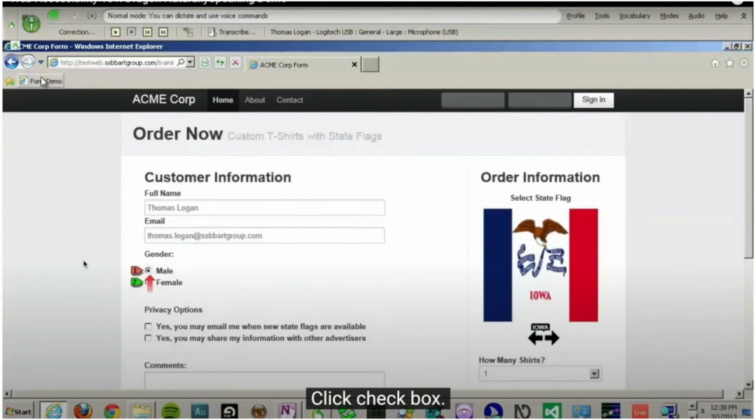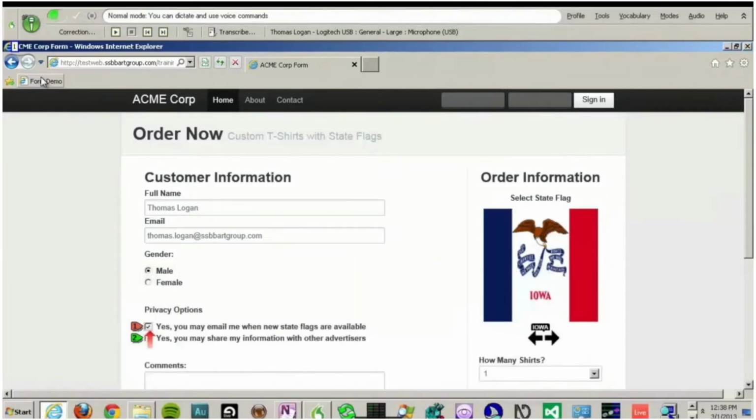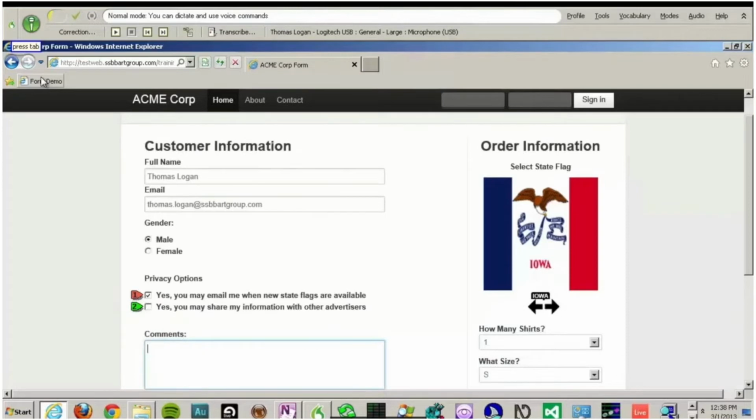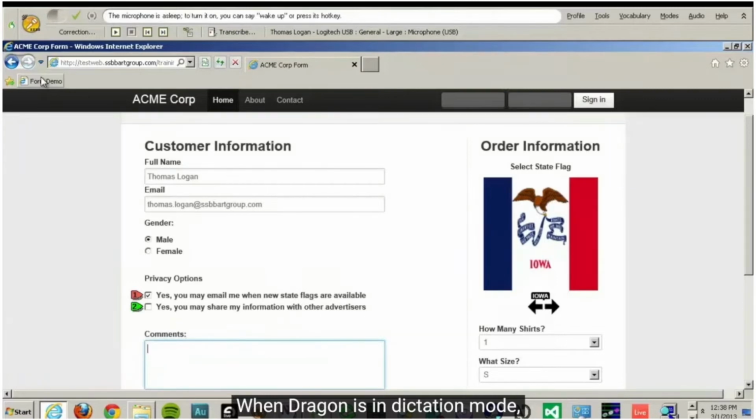Click checkbox. 1. Press tab. Press tab. Go to sleep. When Dragon is in dictation mode, I am able to speak any type of text, and it will try to translate as best as it can. Wake up.